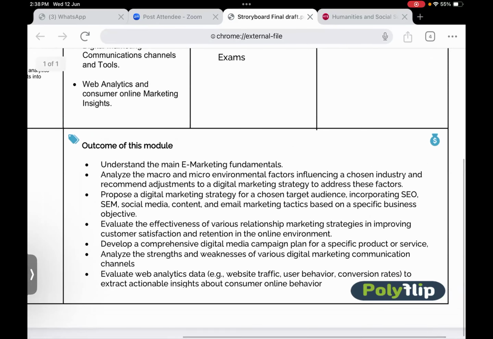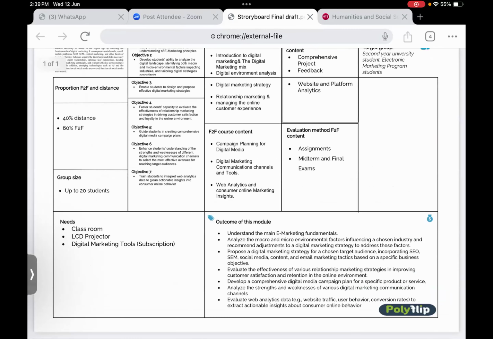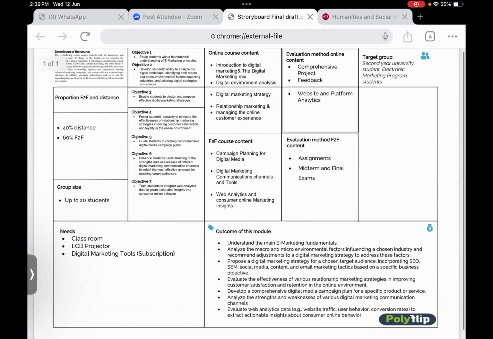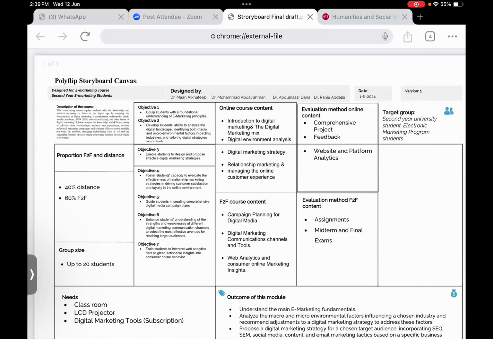It also aims to evaluate web analytics data, like website traffic, user behavior, conversion rate, and other web metrics, to extract actionable insights about consumer online buying behavior. Definitely, these outcomes were reflected in the course objectives. So there is an alignment between both sections.